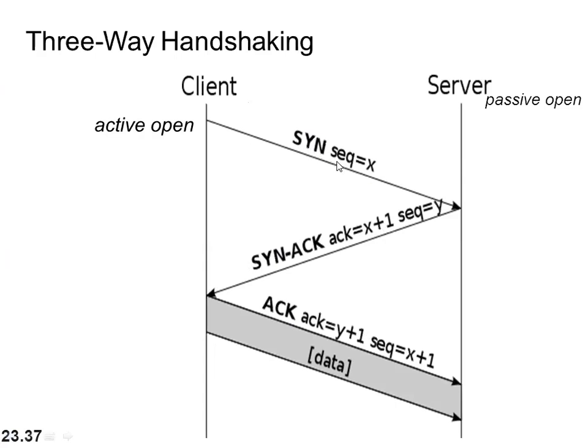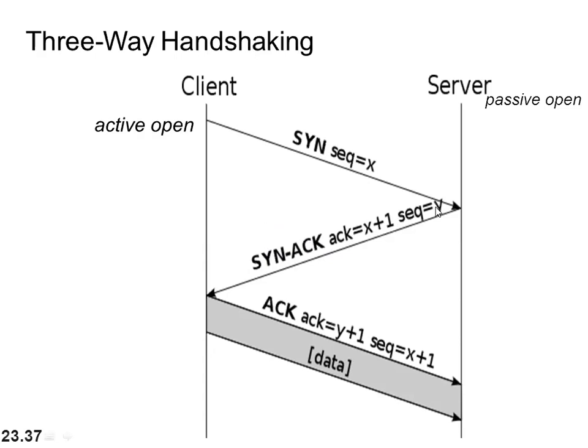Okay, so one sequence number will be consumed by this synchronization packet. Now when the server sends the second synchronization packet along with the acknowledgement, the server need not send 2 different packets, one for synchronization and one for acknowledgement. The server can use the piggybacking technique, wherein the acknowledgement can be sent with the synchronization packet itself. If you remember the TCP header, you have both the data section as well as the acknowledgement number field. So you can send both data as well as the acknowledgement.